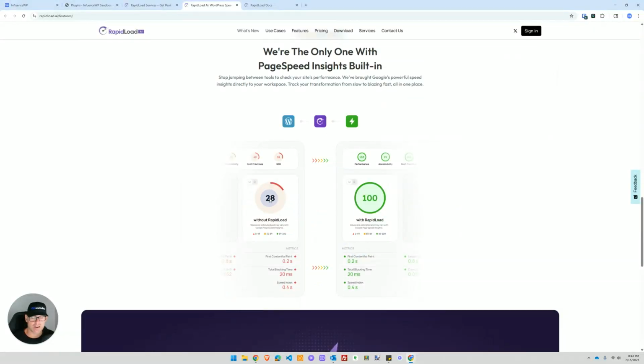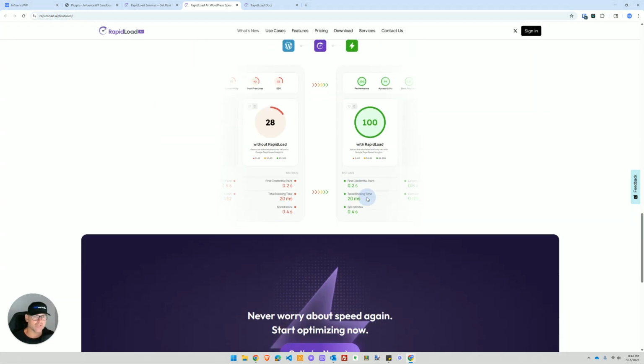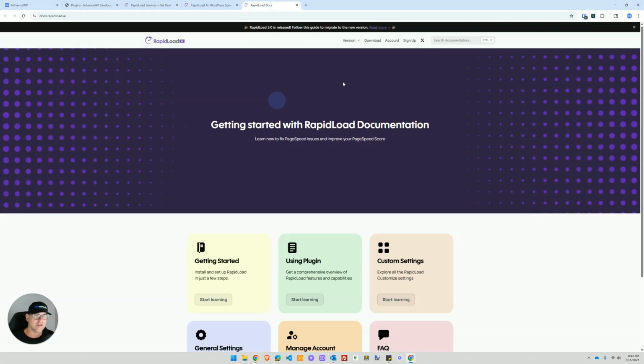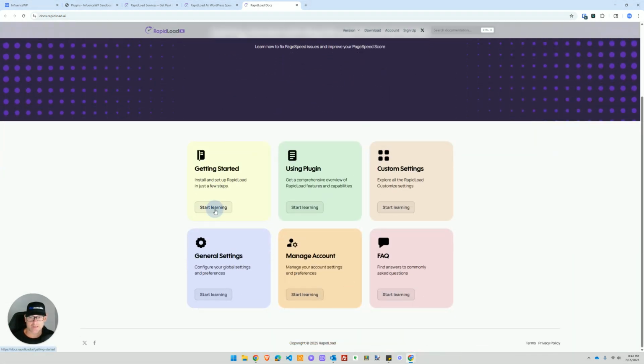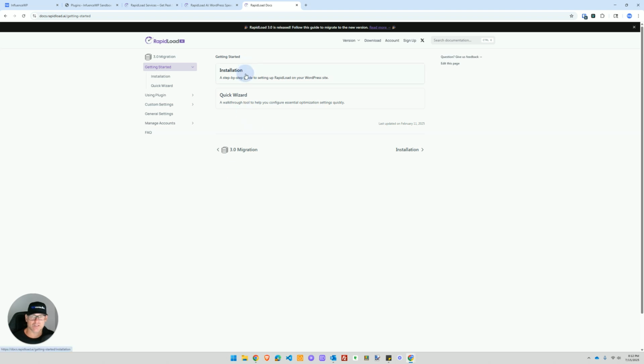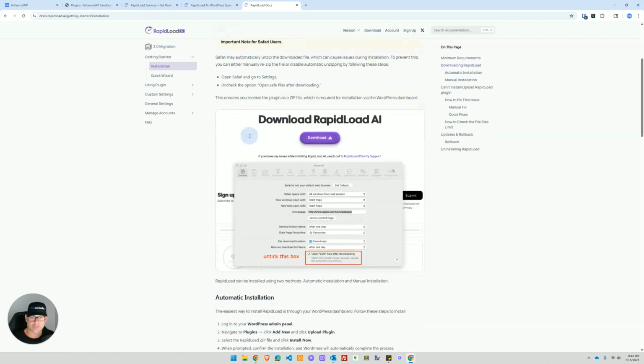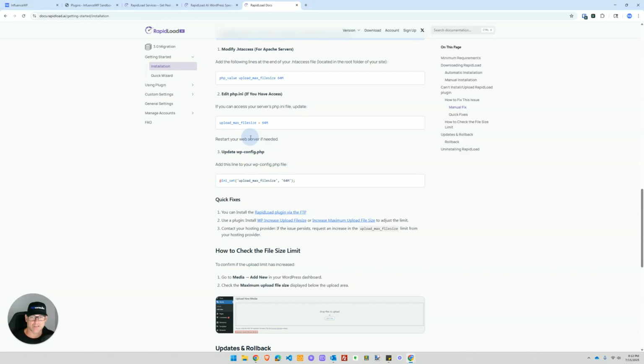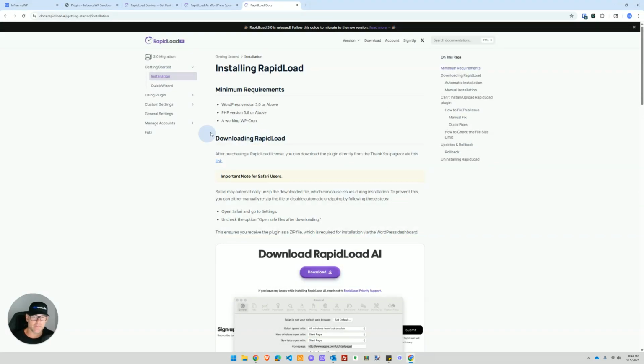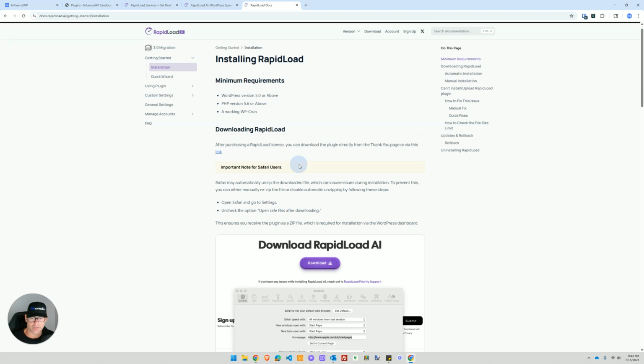And then this screenshot right here kind of gives you an idea of what you can expect. Your scores on the left-hand side, whatever those may be, and then on the right-hand side, what RapidLoad AI can potentially do for you. Let's look at the docs. Up here in the header area, we have the ability to search documentation, which is a nice feature. And then clicking on Get Started, let's look at a couple of these docs. So we see some nice screenshots and some documentation here, and that is the way that all the documentation is throughout. I've clicked through quite a bit of it. Okay.